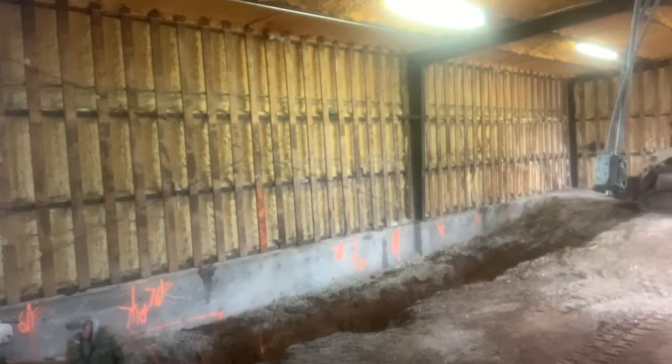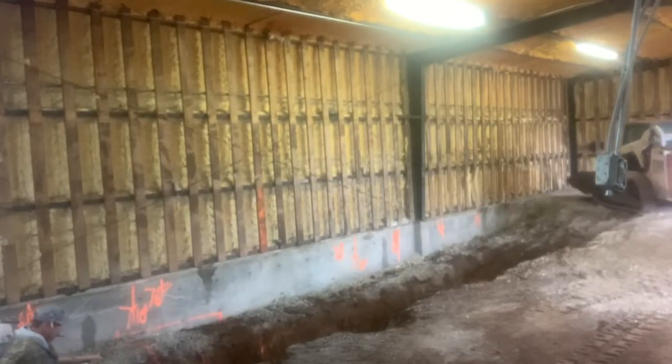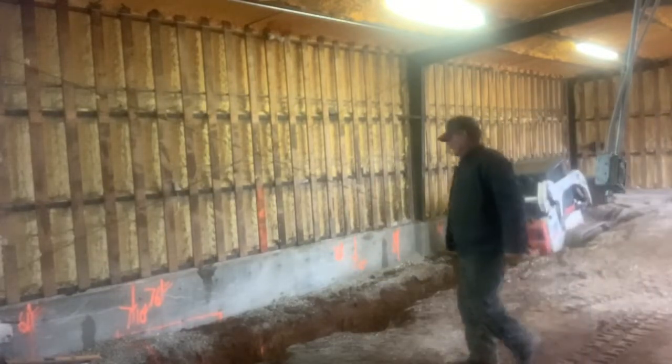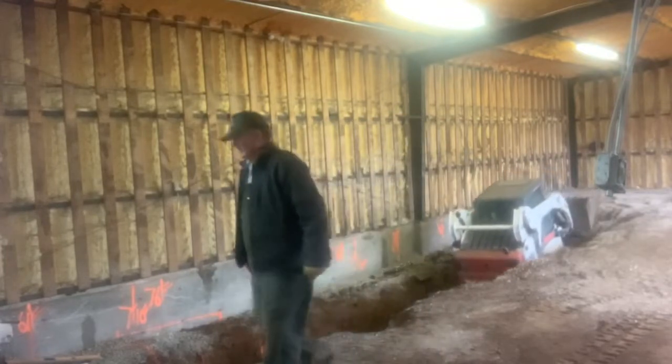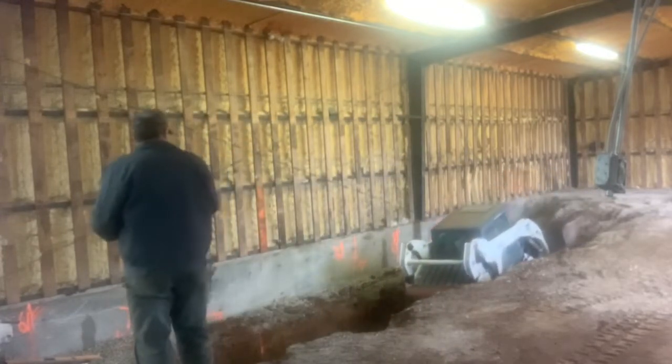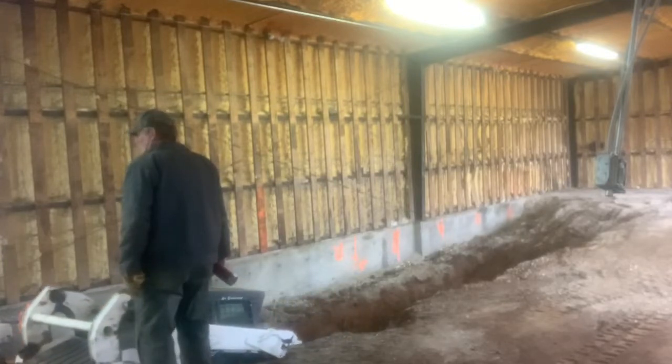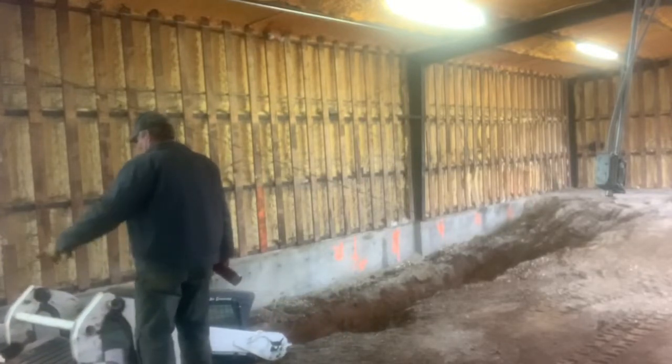We're going to get one backed in here and take the center of it down just a little bit more on the edges, and then just start working it out from there.